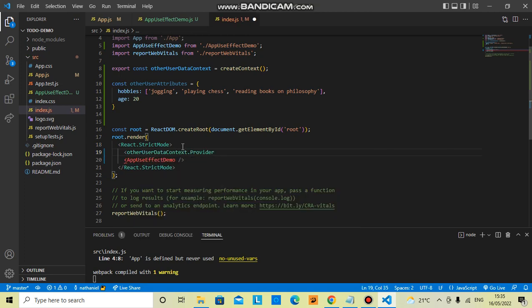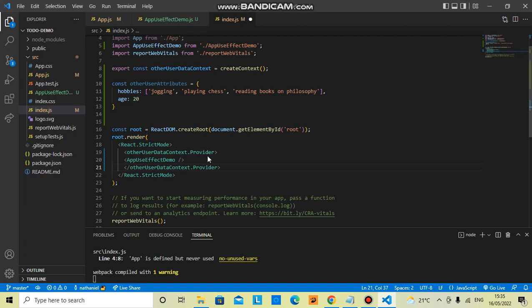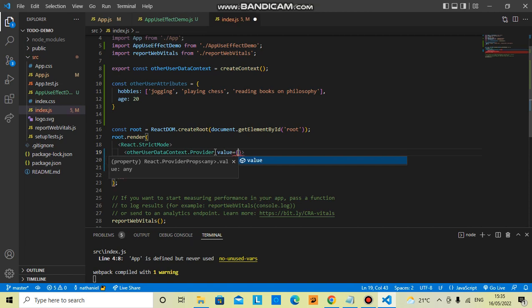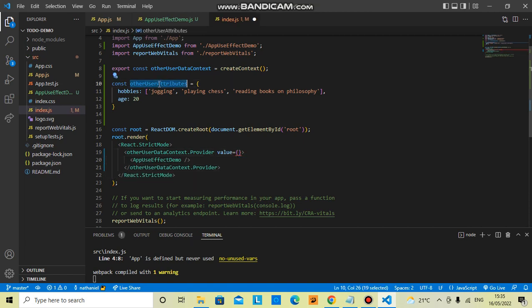So that's a provider, and then we wrap the app useEffect demo within it. So it means every data which will be present here can be accessed by app useEffect demo because this is now the parent, as the provider, and this is the child inheriting it. So it needs a value prop. Then we pass other user attribute to it.